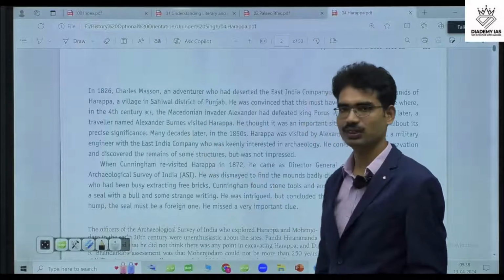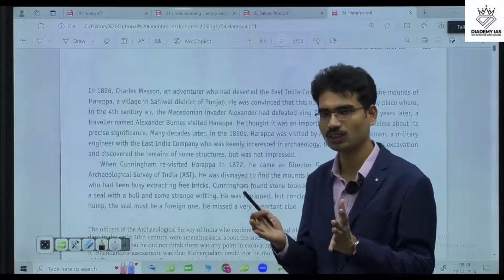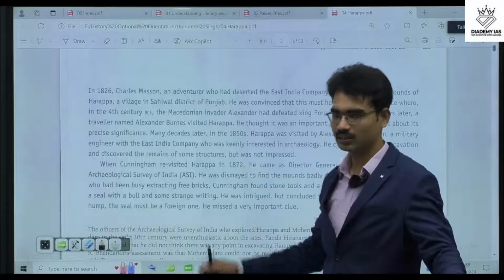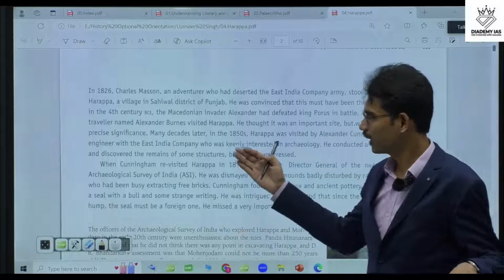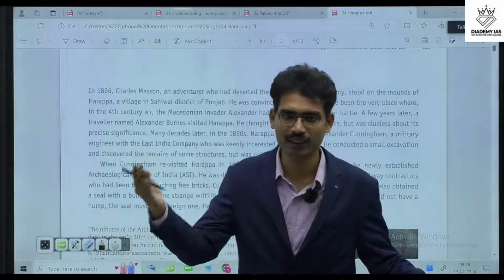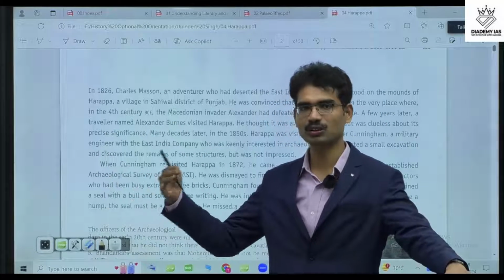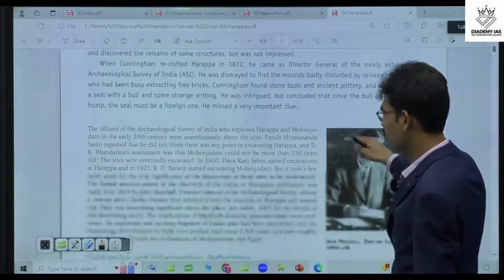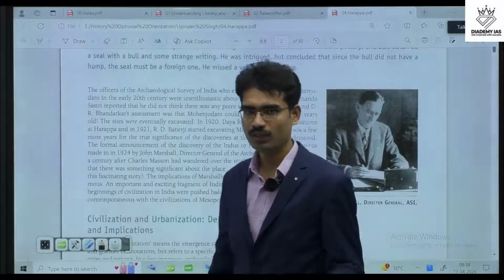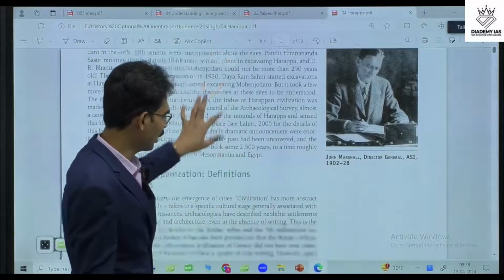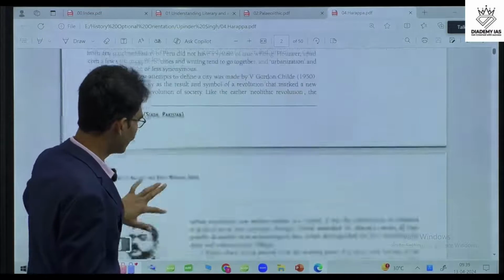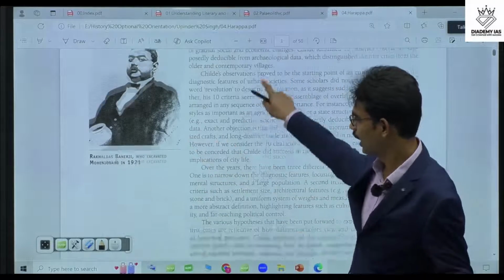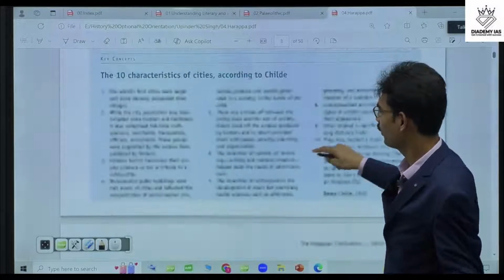In the context of Indus Valley civilization, the beginning of the discovery goes back to the 1820s itself, Charles Masson. But the discovery could not take place in the 1820s itself, it took almost 100 years. In the 1920s, Harappa, Mohenjo-daro and other sites were excavated properly. It also gives the people behind the excavation, with images, like John Marshall here, then different aspects about urbanization, and Indian archaeologists also, R.D. Banerjee, Dayaram Sahni, different people are given.